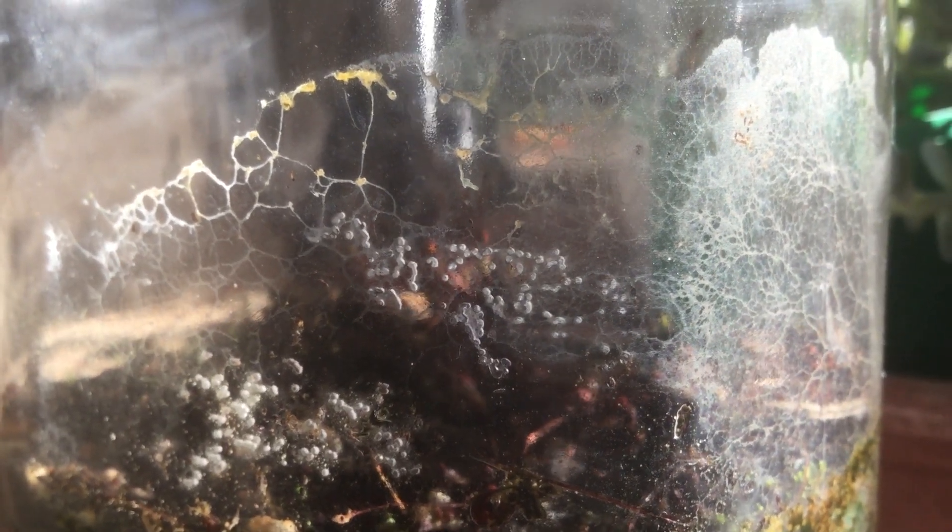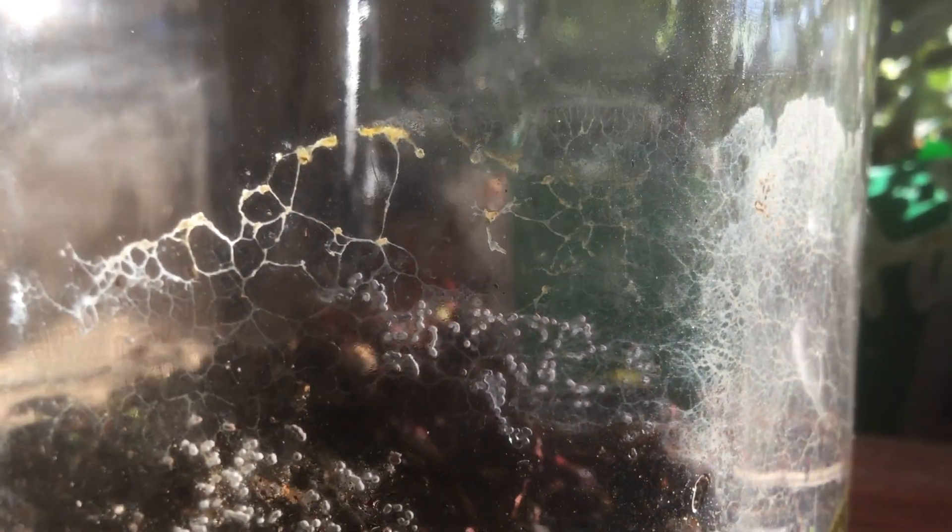I am happy to report that this experiment was a success — you can grow moss from spores. I'm really happy this actually worked, and hopefully it will spread. There's a lot of space yet left to fill, but I'm confident that those spores are scattered all throughout the terrarium. I will definitely have more updates as interesting things happen. If you want to see how I set this terrarium up, you can click on this video right over here, and to check out my full terrarium playlist, you can check out these right over here.